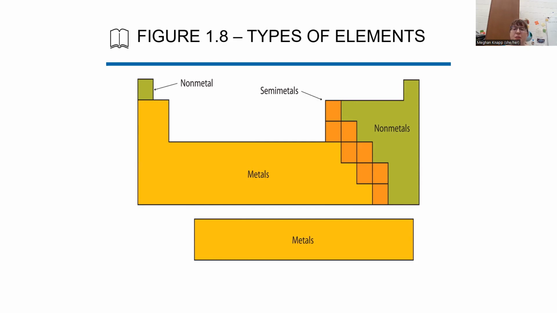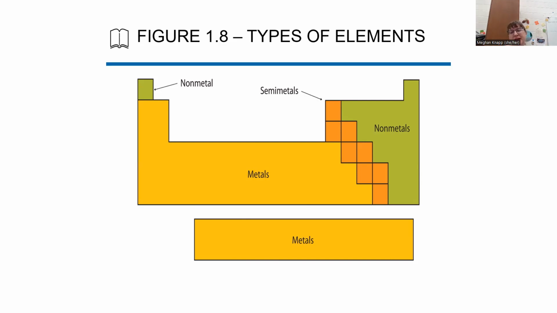So if you look at the periodic table, usually there's some kind of blocking that indicates these groups. You can see most of the periodic table is made of metals. The whole center portion, the whole bottom portion, and the whole left-hand side, except for that first element, which is hydrogen. Hydrogen is our problem child. Whenever we have an exception, hydrogen is going to be involved somehow. So it sits over there with the metals for reasons we'll talk about later, but it is a non-metal.